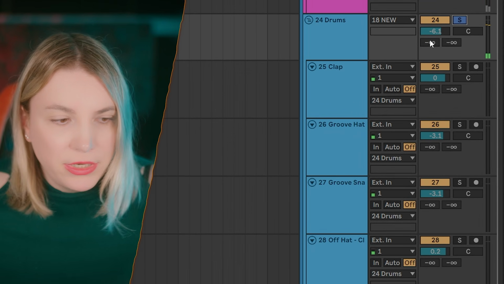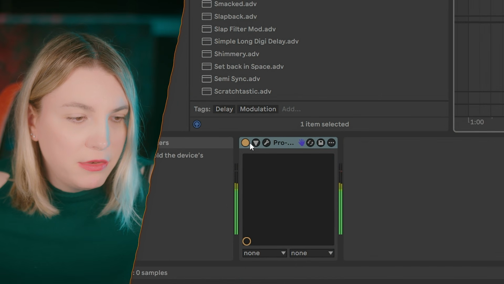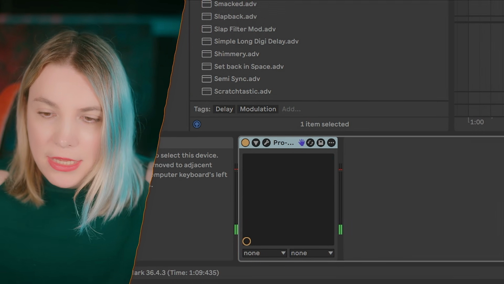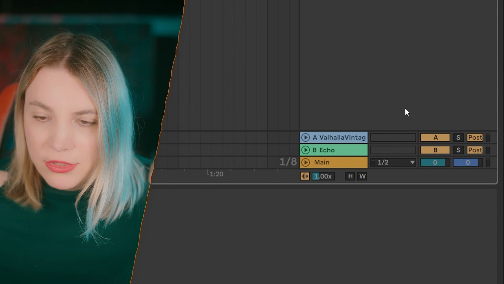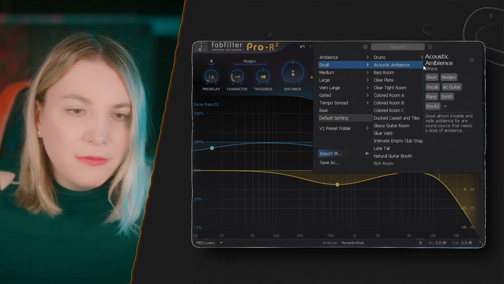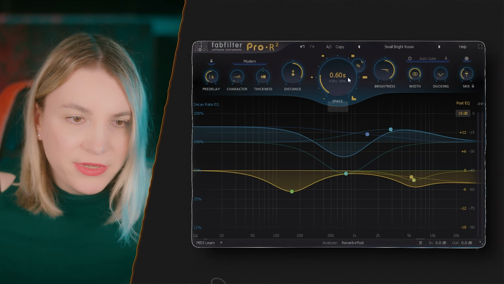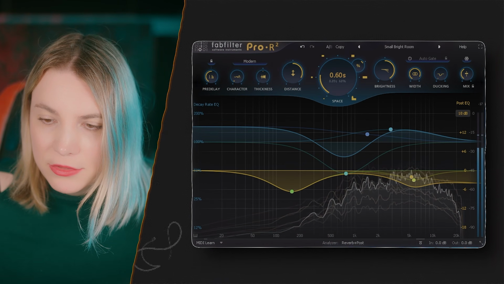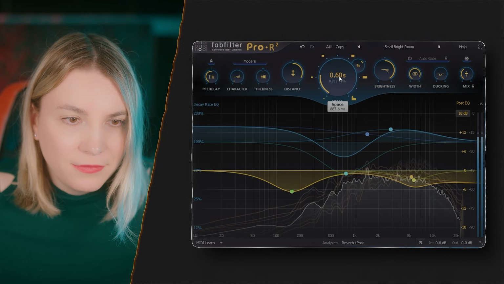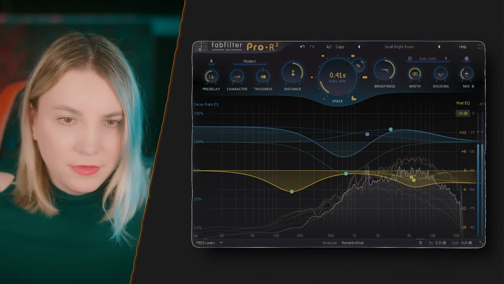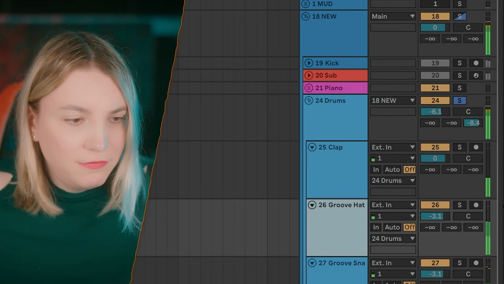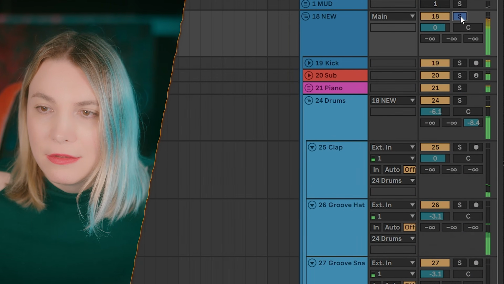Let's take a look at those drums. We have a room reverb over here. It's very muddy, meaning that it's a long tail. I'm going to insert another channel and put the Pro R there. You can use any reverb that you want. Make it smaller first. Small bright room, something like this. Solo. Right? Individual channels are fine.